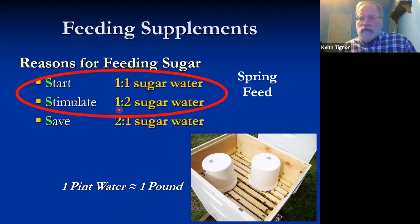It says, how do you do liquid in extreme cold? You don't. Again, if we're going to be saving them and it's extreme cold, we're not going to be using a liquid. We're going to be using the fondant. We're going to be using the mash. We're going to be using the granulated sugar, and we're going to put it right where the bees are.